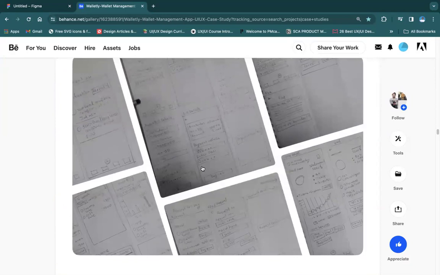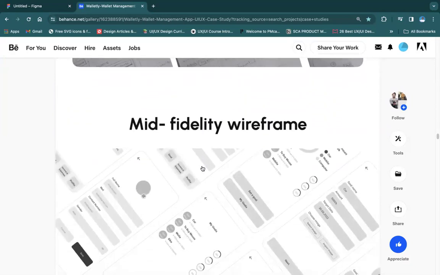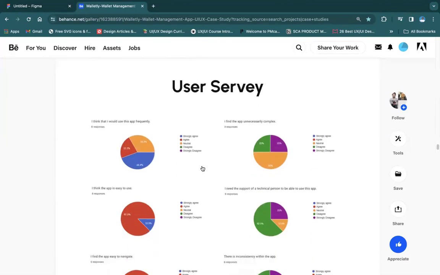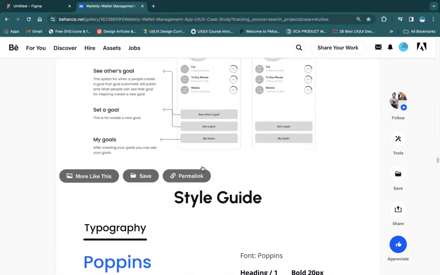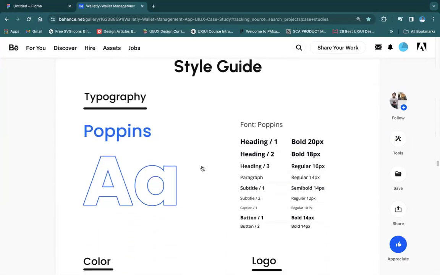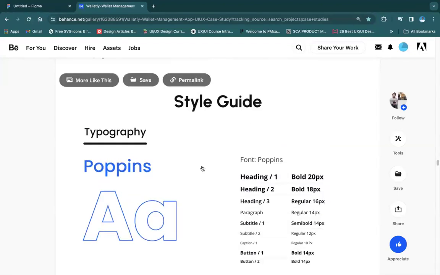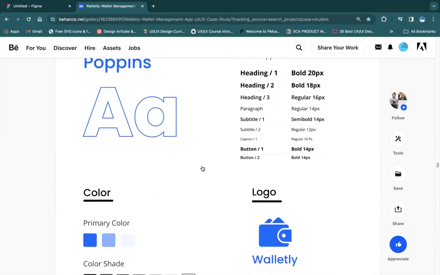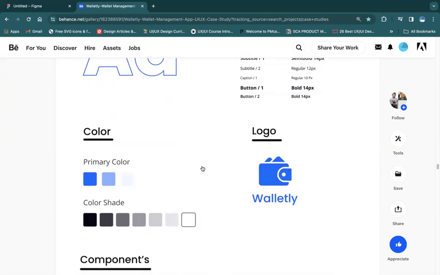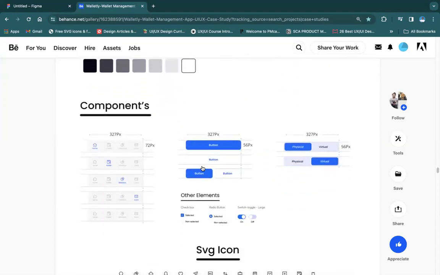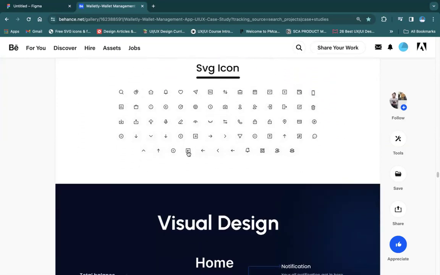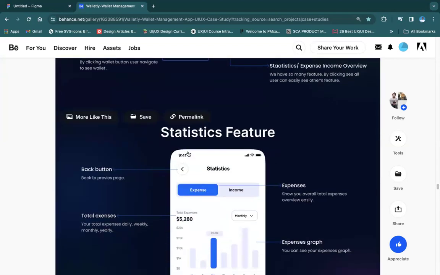And after the user flow, you now get to the low fidelity. That's where you start your sketching. After sketching, if you don't want to sketch, you go straight to Figma and start with your black and white designs. And then after your black and white designs, for some people, they test with wireframe. Without colors, you can test. And then after that, you move to your style guide. What is your style guide? Your style guide is where you decide the colors you would use, the text, your components, your component set, your buttons, every other thing.